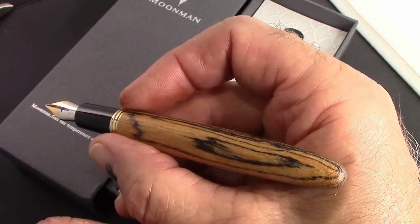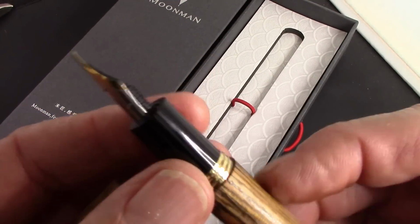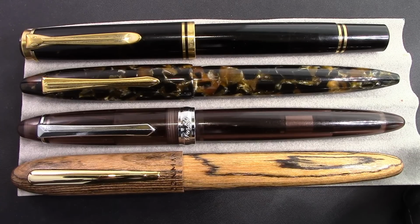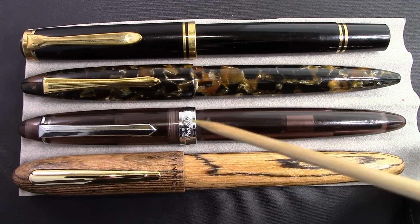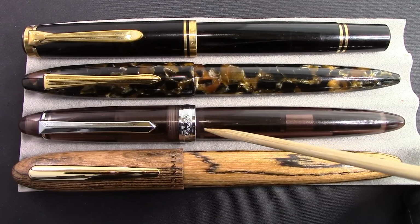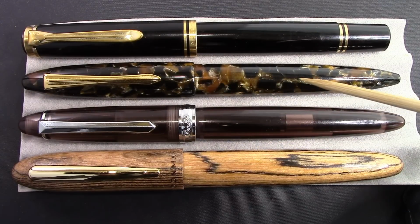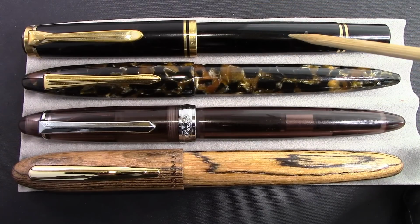So we're going to do some comparisons. Take a look at this interesting nib from Moonman and put nib to paper. So here's some pens I decided to compare to the M6. Here's your standard, I'm calling it a standard now, Pen BBS 308. Here's your Moonman M100. These are all in that cigar shape, but these are more rounded here on the M6, and these are more pointy. And then just as a standard bearer, a Pelikan M800.